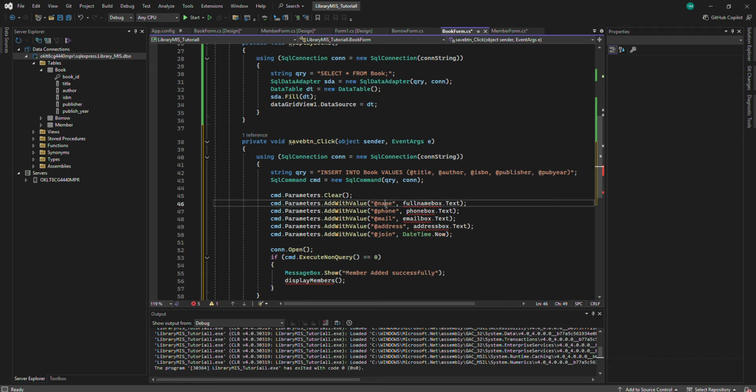Then title, it will be titlebox.text, author, authorbox.text, ISBN, ISBN.box, publisher, publisher box.text.